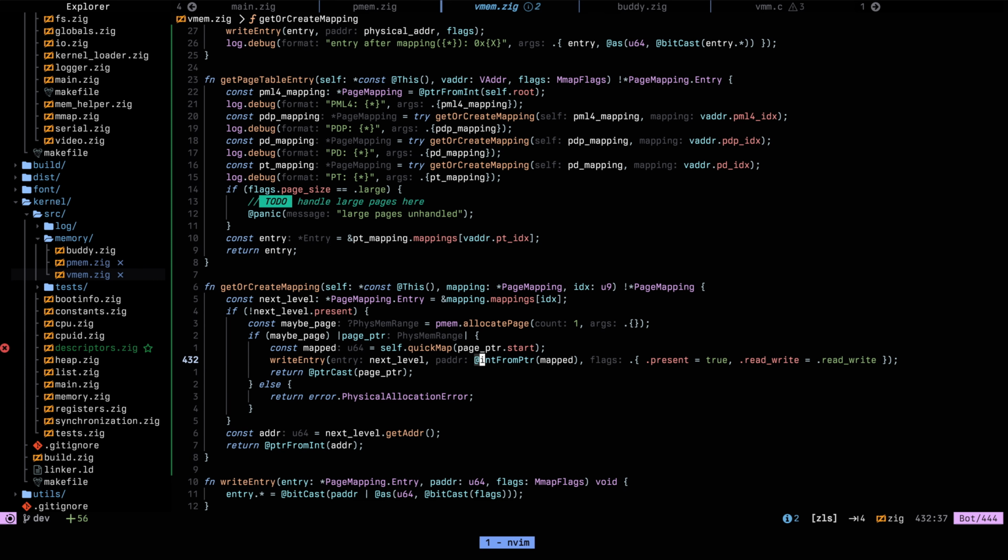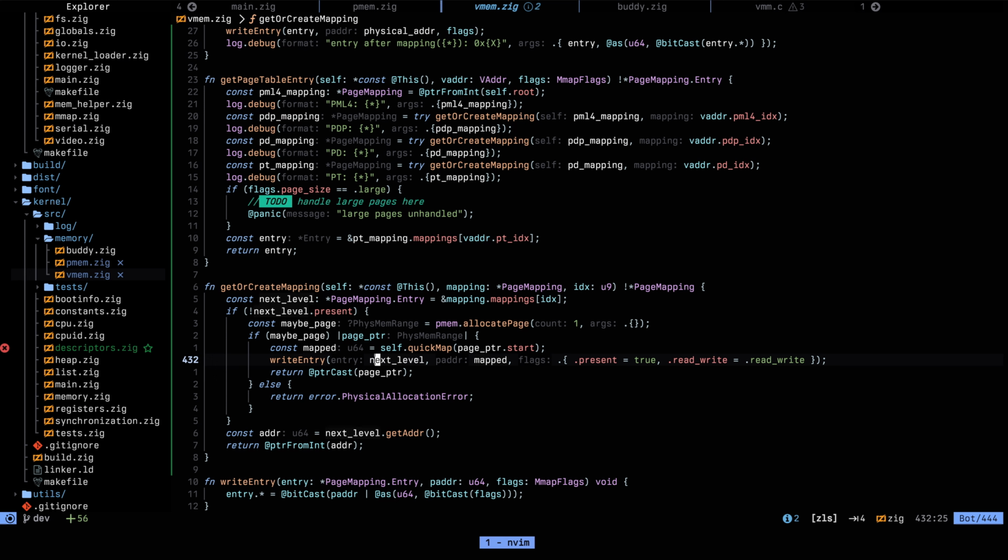Although I'm not sure this needs to be that, since it's not a pointer anymore. The only problem here is that we are writing the address to next level, and the address we want to write is the actual physical address.